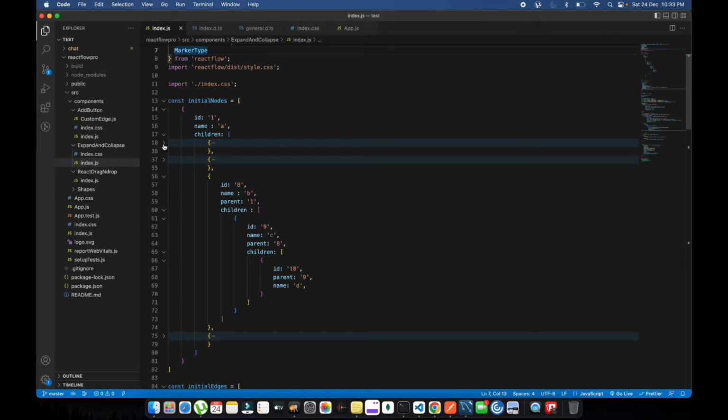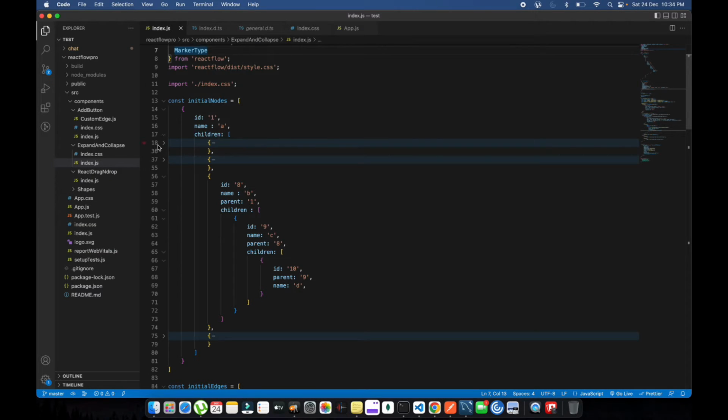Okay, so always you will have one folder, and inside that another file structure. If you can see over here, I have the test, so test will always be your initial node, and inside of that I have the chat folder and reactflow pro folder. So this kind of folder structure, and the same thing is followed over here. So this is the object and children structure.